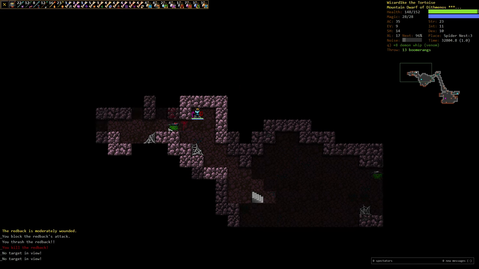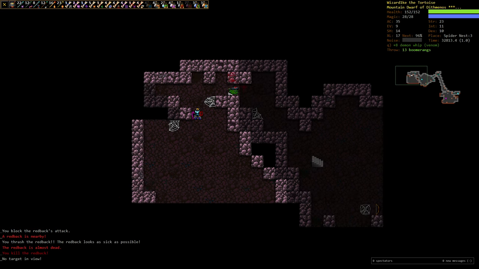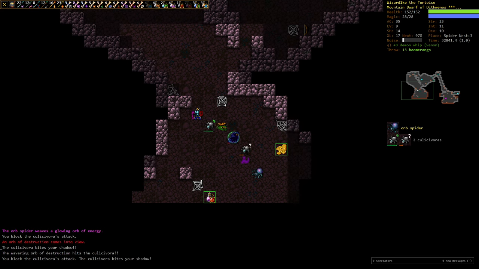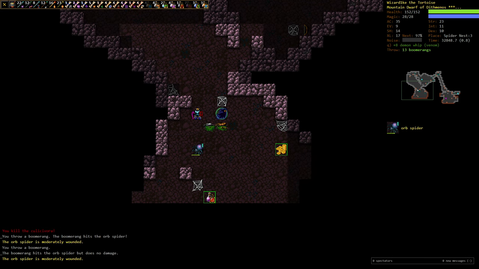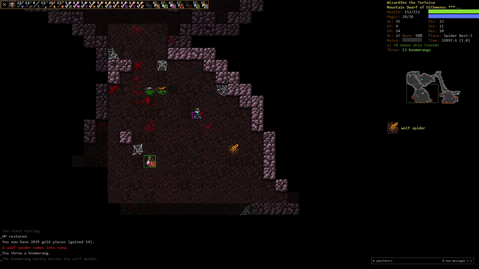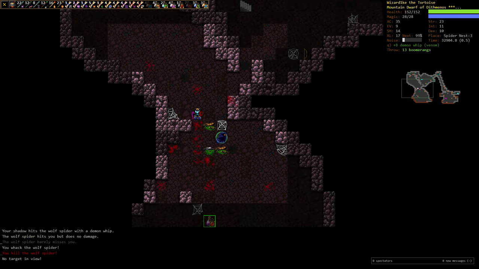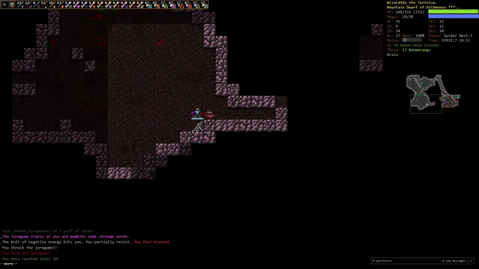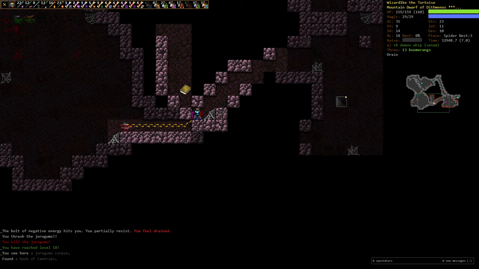How many guys are going to be on this level that try and corrode you up? I mean, I guess they're not too bad. I got the resist corrosion at least. I'll just pull this guy back because I know it's faster than me, so I can just pull it back just fine. All right, level 18.